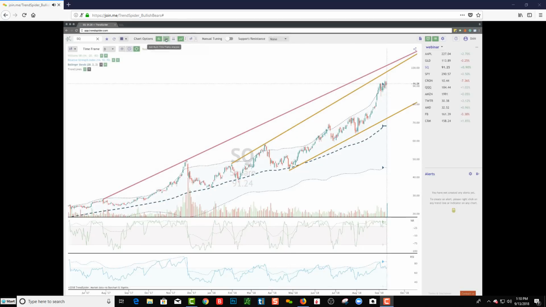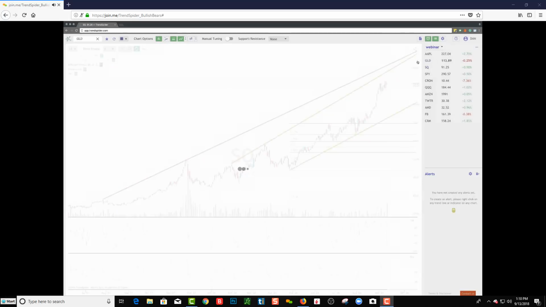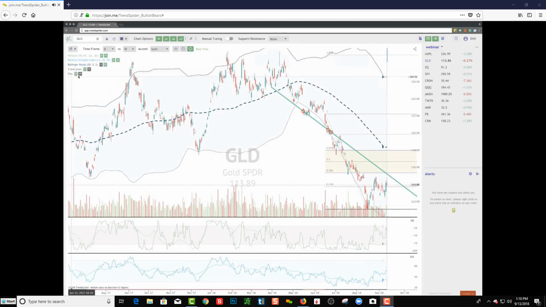Now, I'm going to flip multi-time frame off very quick just to show you we have automated Fibonacci retracements. This is going to find the most recent meaningful move on any chart and perform an automated retracement. And now I'm going to show you that it works across time frames as well. And you can have the long-term Fibonacci from the weekly chart, which is this bigger one up here, and the short-term Fib from the daily chart plotted together. And again, we believe that long-term Fibs are more powerful than short-term Fibs in terms of predicting a reversal point or anything like that.